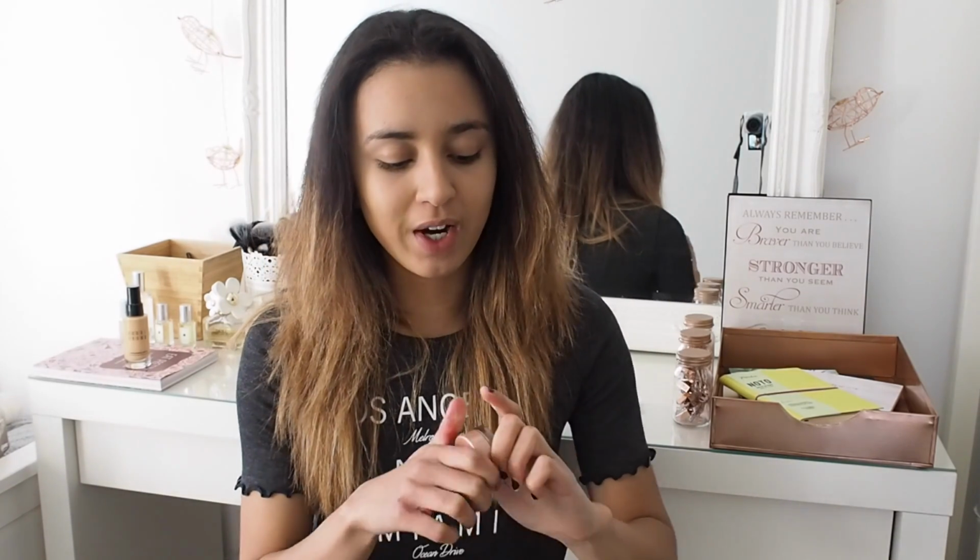So moving on to concealer, and I picked up the Becca, what's it called? Under Eye Brightening Corrector, and this is obviously a corrector, not a concealer, and it's really strange. It's kind of like a pinky peachy colour, not skin tone at all, so you would need to put concealer on top of this to even out the shade, but it's meant to correct your under eyes and get rid of dark circles and any discoloration around your face and things like that.